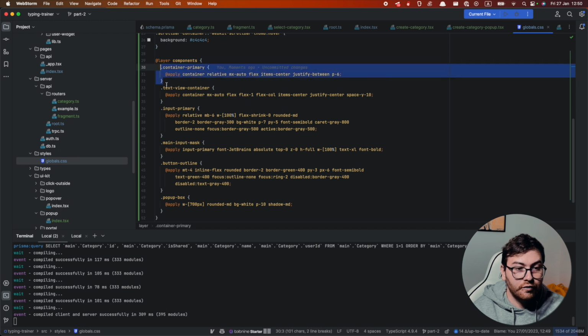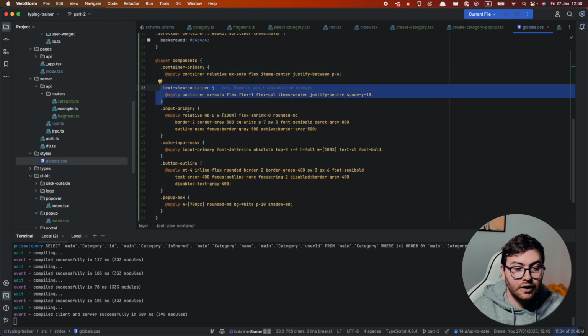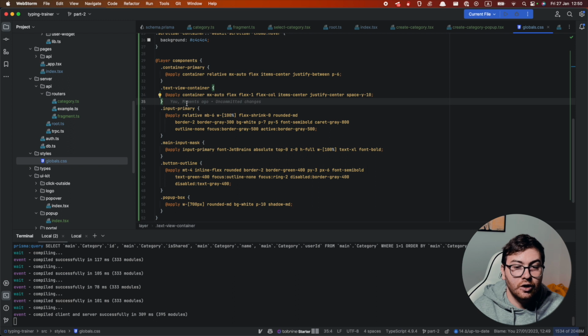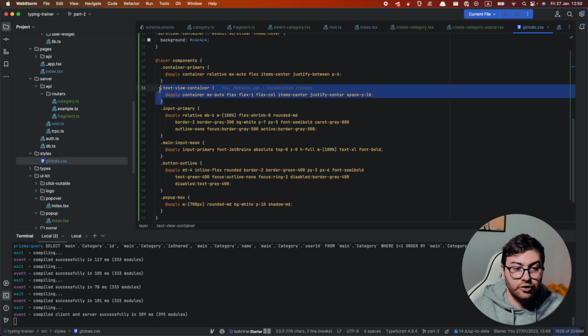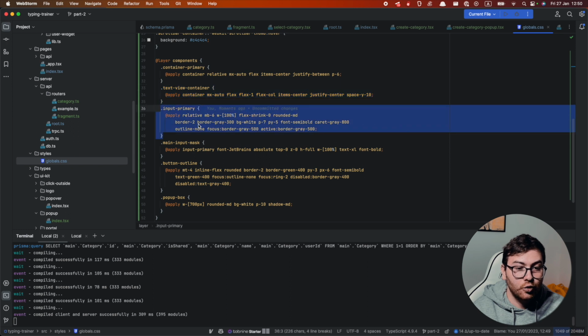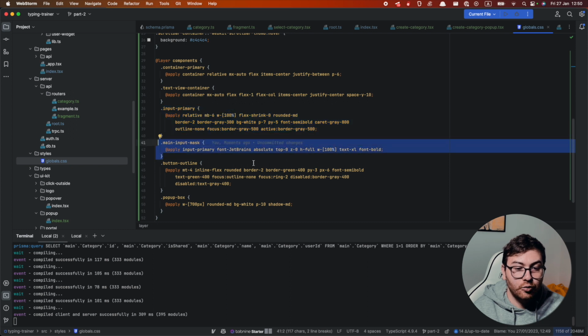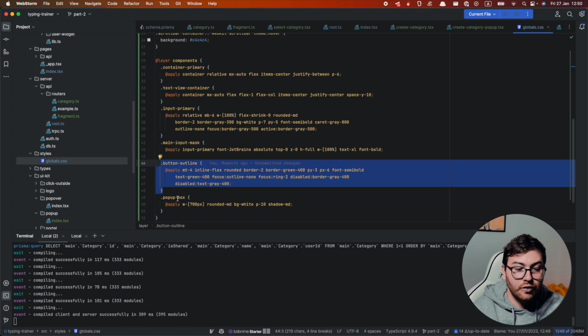So here we have container, we have a text view. It will go to the typing widget actually. We don't need it for now, but let's put it here for the future. We have our input styling, we have main input mask. It also will be for our typing widget, and some things for buttons and pop-ups.